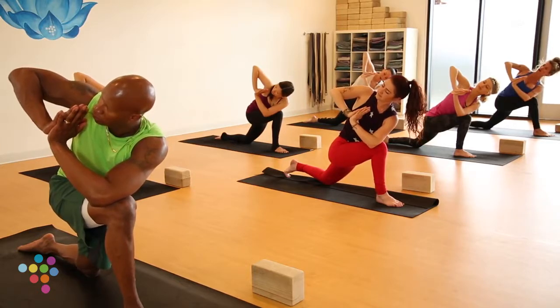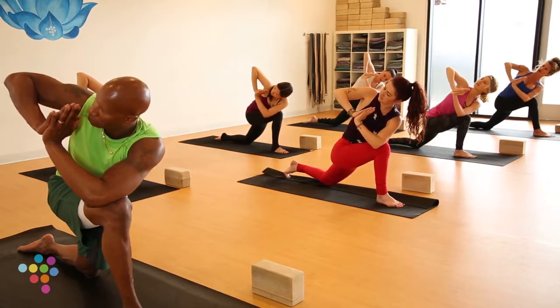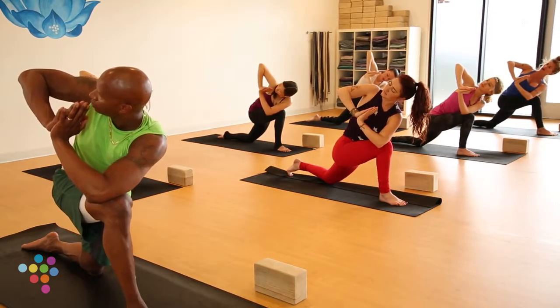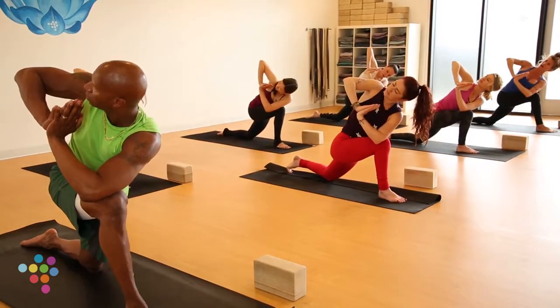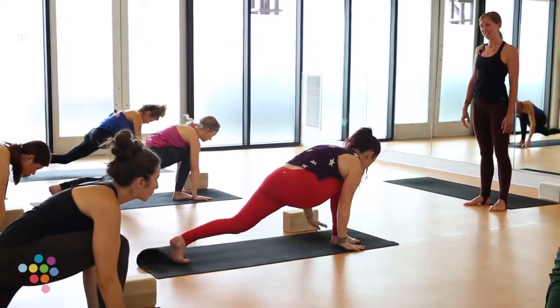Every inhale, cultivate length. Every exhale, deepen the twist. Press your right palm into your left palm to rotate open towards the ceiling tiles. Take one more breath in here, open. Exhale, back to lunge. Plant your palms, tuck your left toes under and lift your left knee.